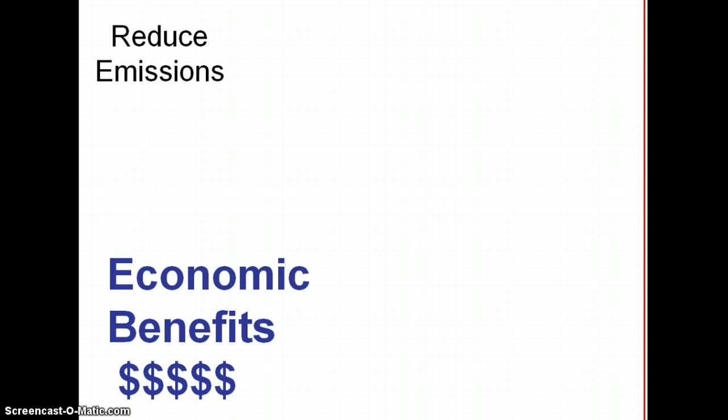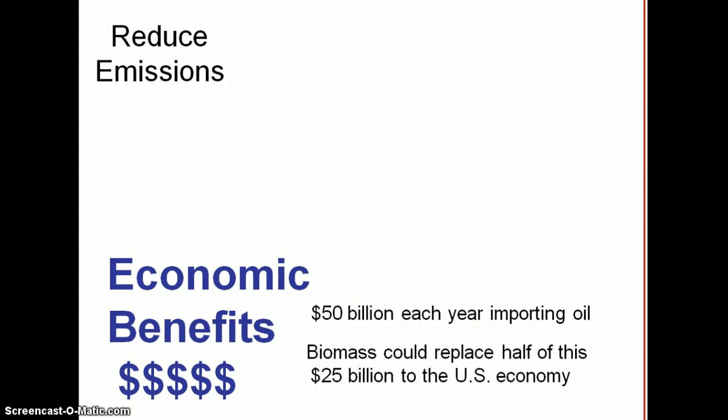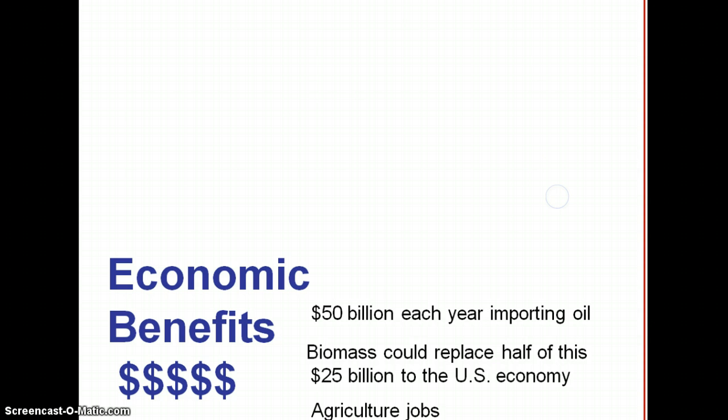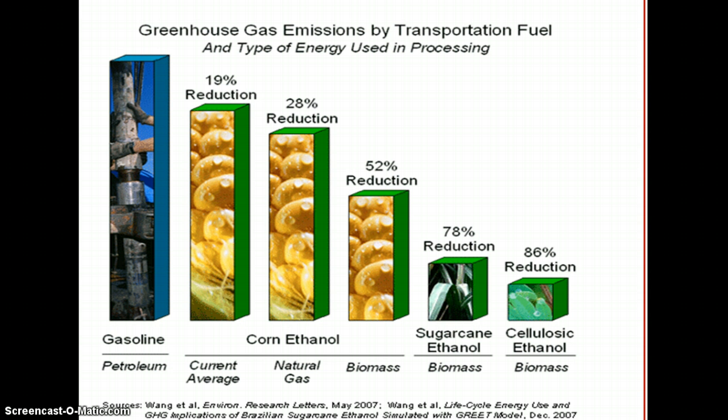It's a big deal. Converting your whole economic, industrial system, that's tough, but in the end, you gotta see it. So we import $50 billion in oil each year, and biomass could replace half of this, to 25 billion. That's a big quote. And you're gonna add jobs, because now we're gonna need farmers to grow crops. So good economic benefit.